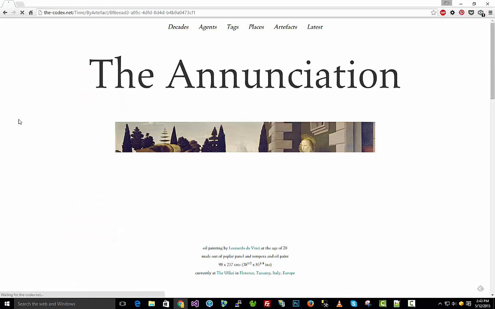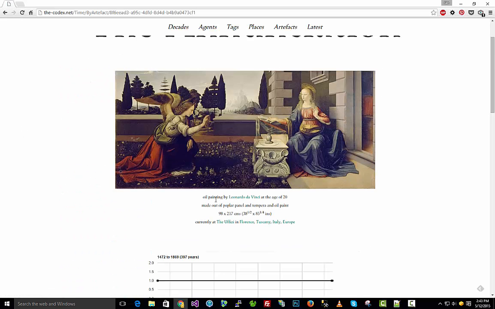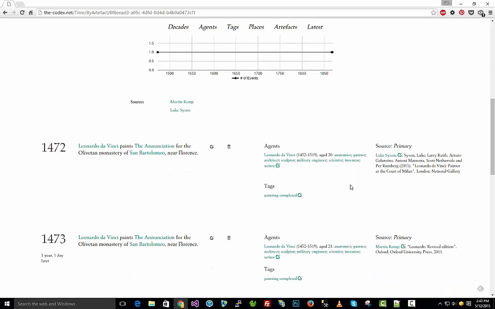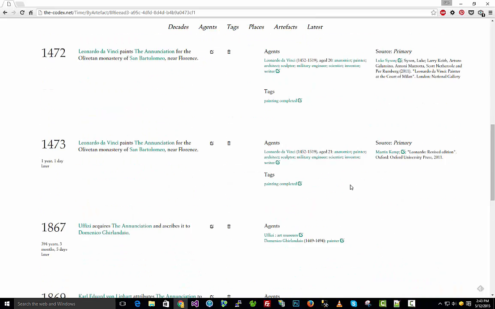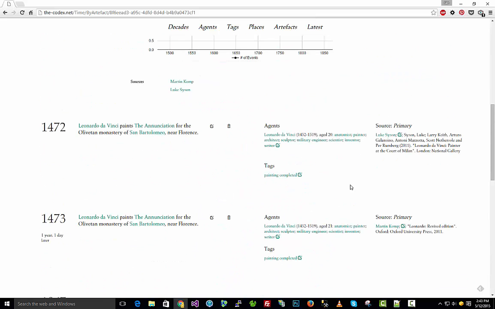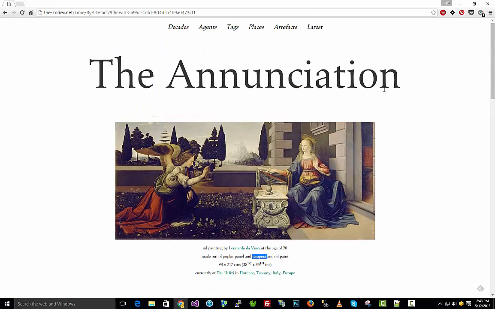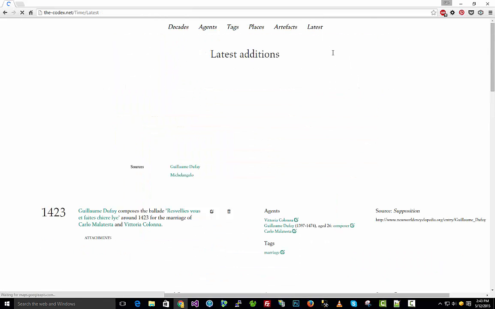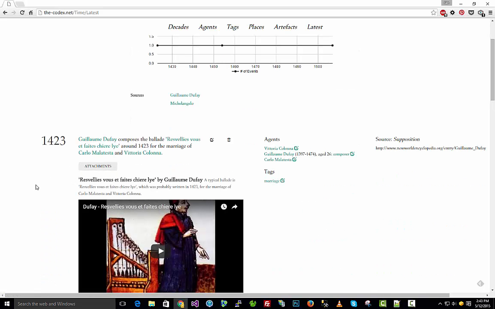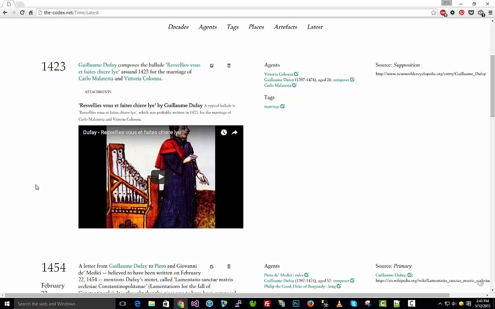So we could pick, for example, a work by Leonardo. We can see what it's made out of, and in another part of the system that's not public, you can look for all works that are on poplar panel, made of tempera, and so on, or are stored at the Uffizi. So we can see where this work is referenced in history, and the tags relating to it, and so on. And of course we have a page showing the latest editions. One handy thing here is you can also attach images or videos to events.